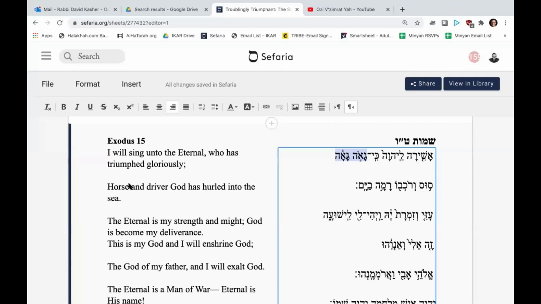Ooh, I did not know that. Is that right? Yeah, in modern Hebrew, geut is high tide. Ooh, there's a hardcore pun going on here. I love that. That's in the Robert Alter translation as well.